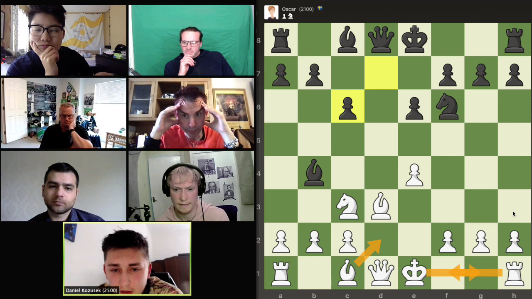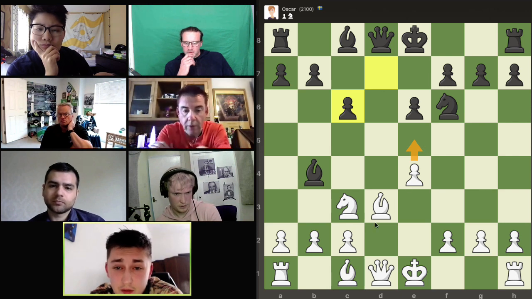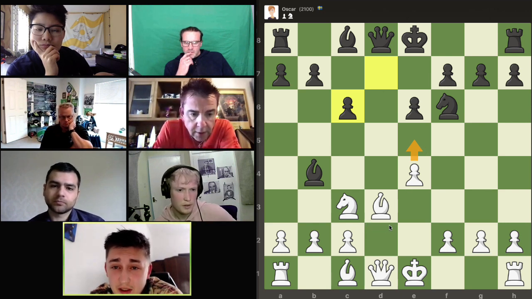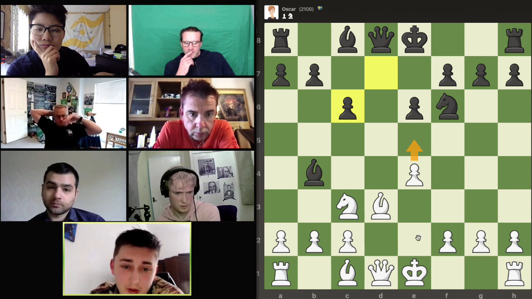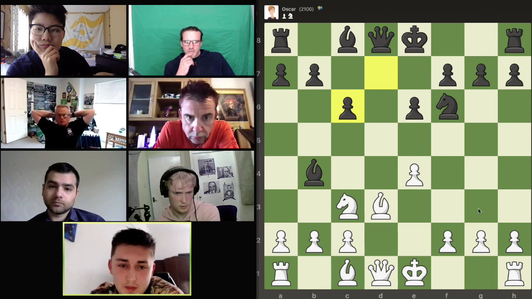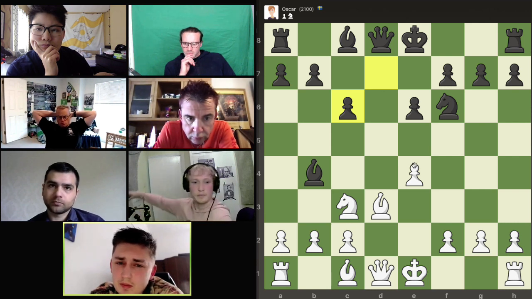I would personally play e5 because we would like to open up the diagonal for the bishop on d3. At some point we will be able to attack black's king after we castle kingside. Also, it's with a tempo. We're grabbing some more space, opening up the diagonal for the bishop.